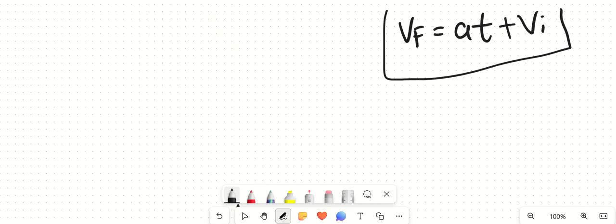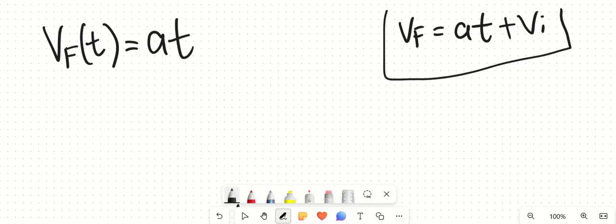Now, when we put it into Desmos, we want to show that the variable that is going to be my output, so that y-coordinate, is going to be my final velocity. And then when we put parentheses, that's saying it's a function, so my x-coordinate, the thing that is being changed, my independent variable is time, and my dependent is going to be my final velocity. We're going to write it out on Desmos just like you see here, plus my v initial.